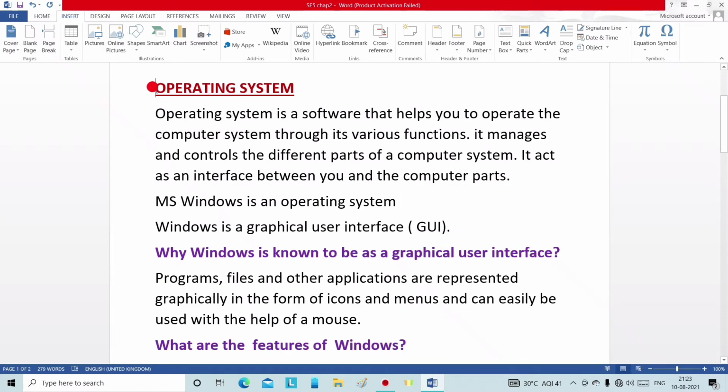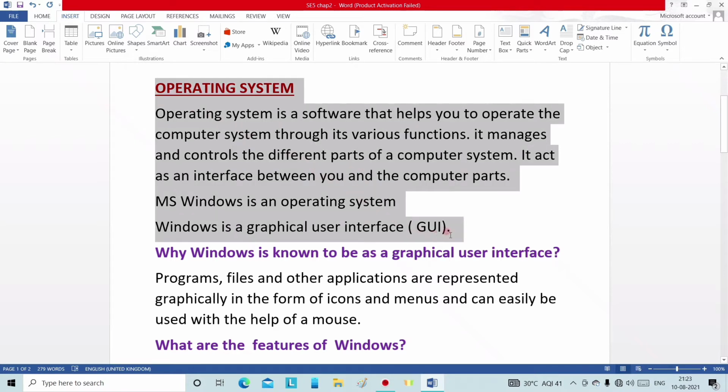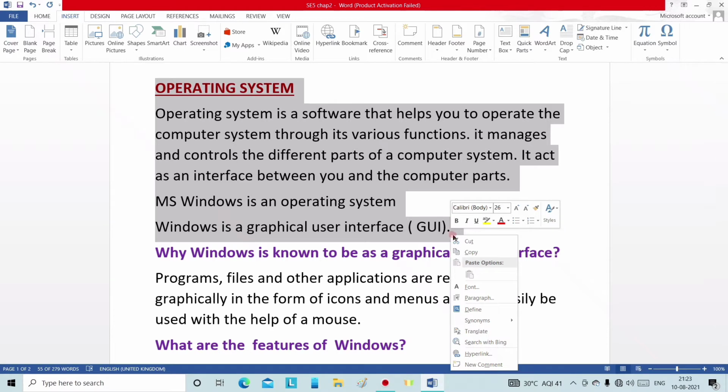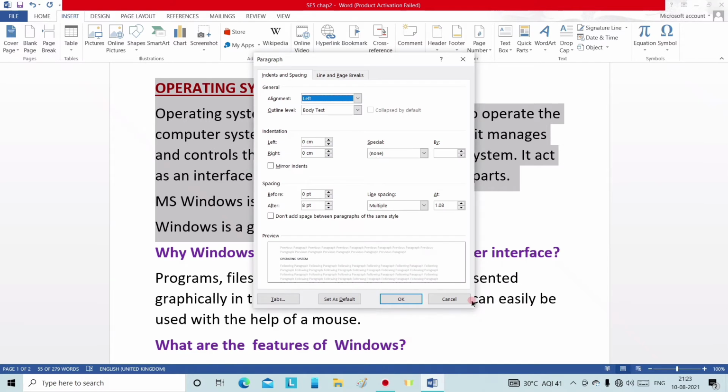Now if you want to give a right indentation, then you can select the paragraph as before, then give a right click on the mouse, select paragraph from the options, then you will get the paragraph dialog box from which you can adjust the indentation on the right side.